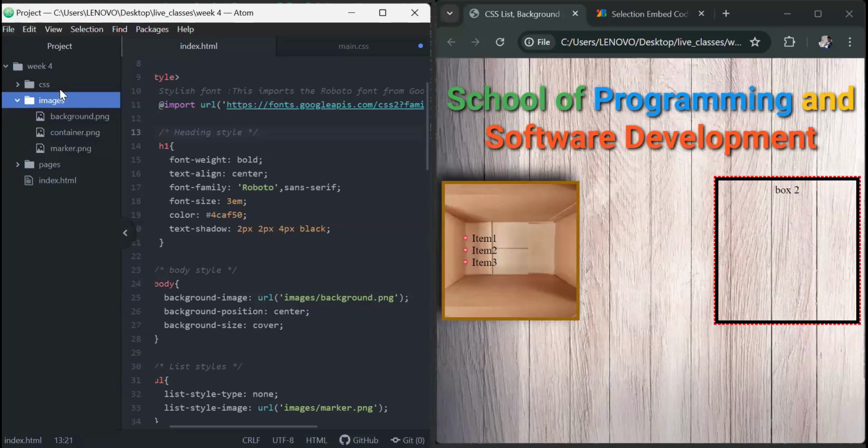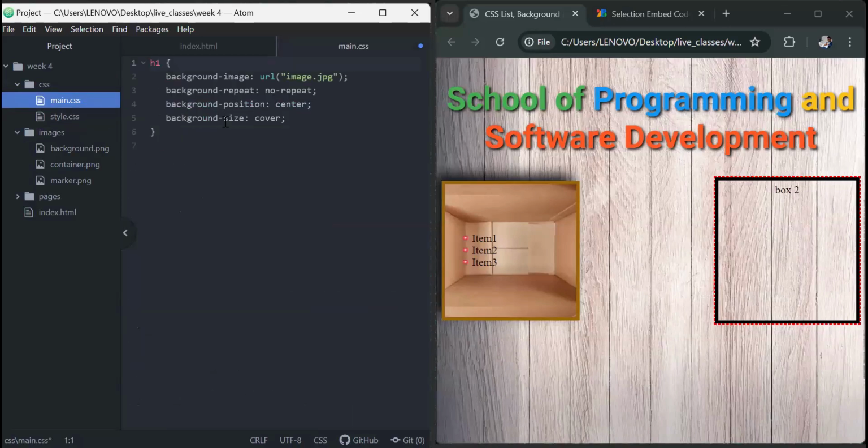But if I'm using the external style sheet, for example, and I want to reference an image, I would have to come out from the folder. That's why I explained last lesson that before you reference any file, you have to look at where you are first. So it will give you more understanding of where you're going to. So now, before I reference any image, I want to look at where I am.